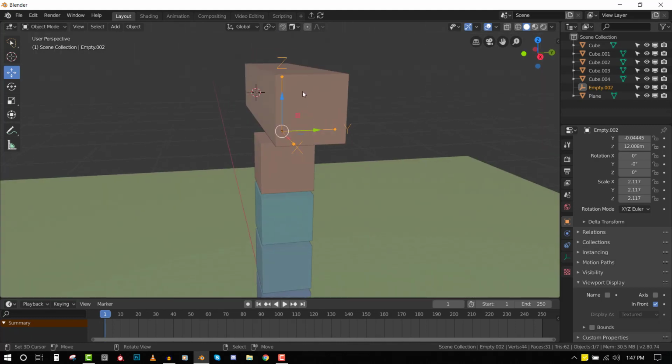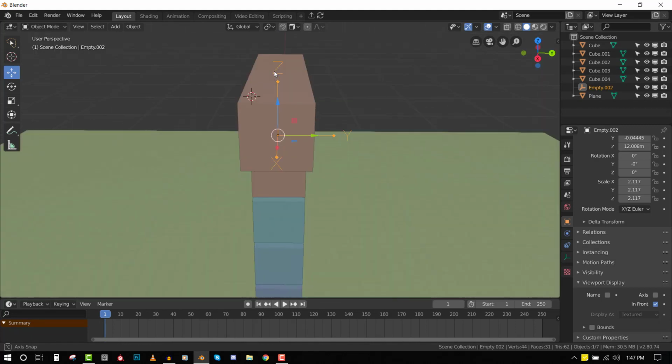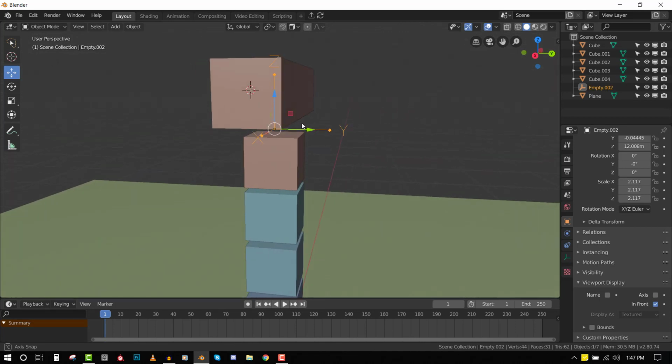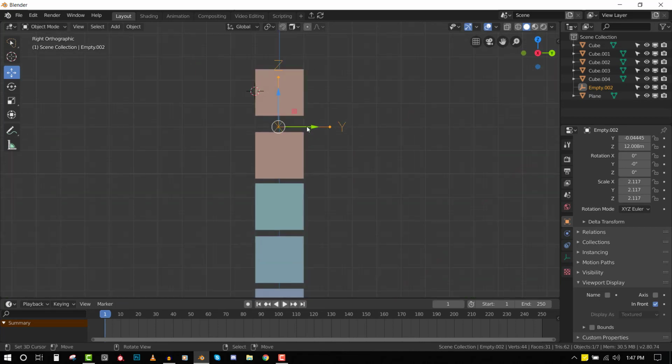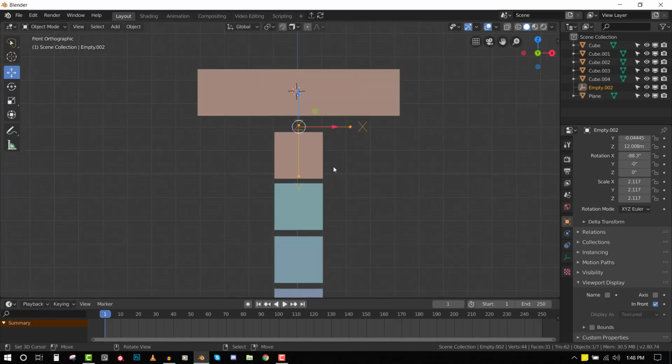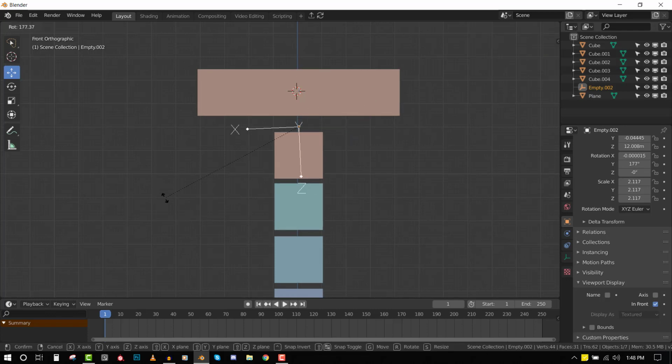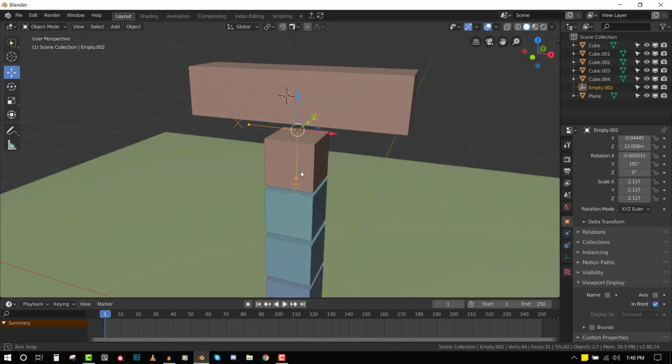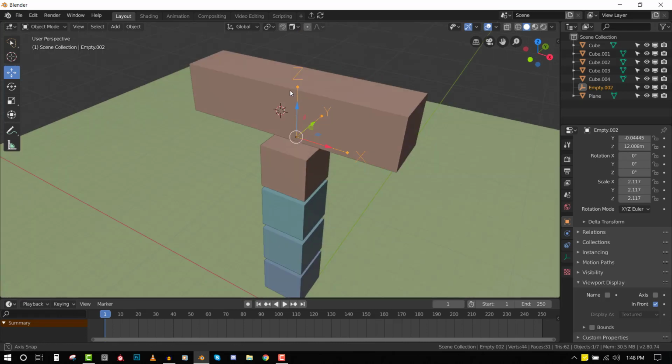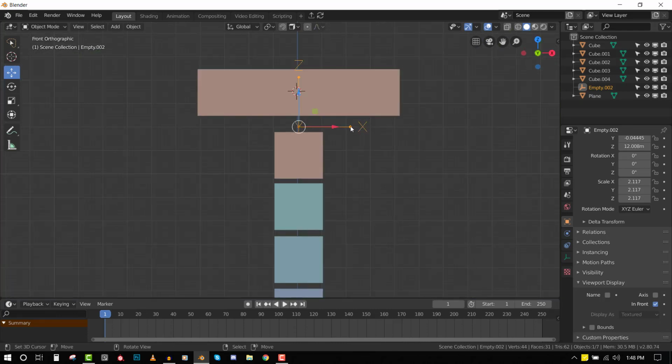Also, the reason I added an empty with the X, Y, and Z coordinates is because we need it as a visual guide, because you can use it to determine how the object will be able to rotate. If you set it to X, it's going to rotate differently from when you set it to rotate from the Z axis. That's why you need this visual guide.